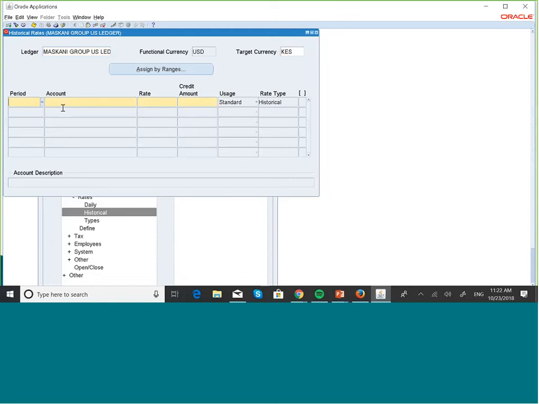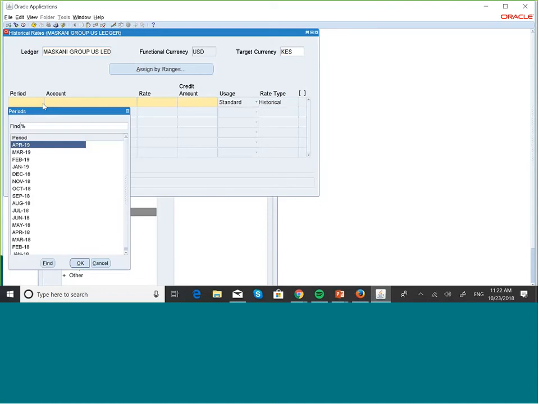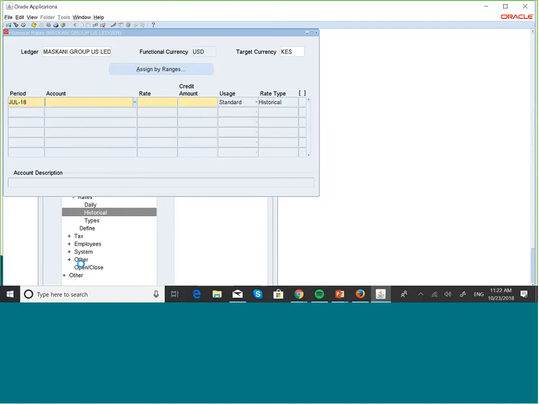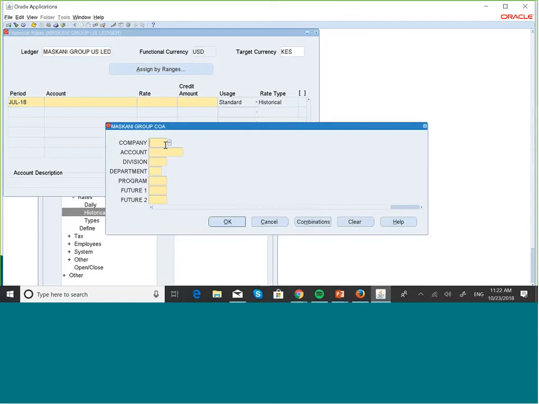Now for this window, you have to select the period for which you're doing translation, and we are doing this for July 2018. Then you enter the account. Historical rates, remember, are used to translate the ownership account, the equity account. So that is what you're going to enter here.